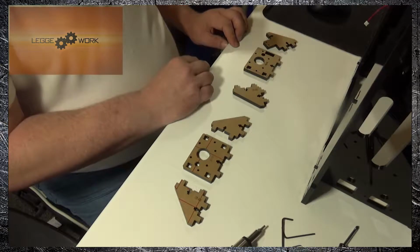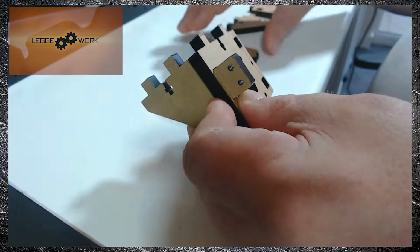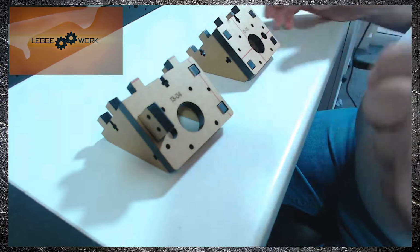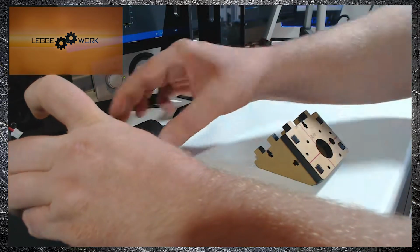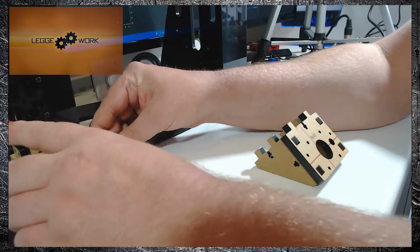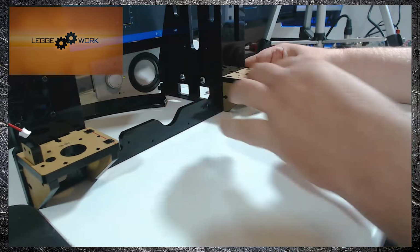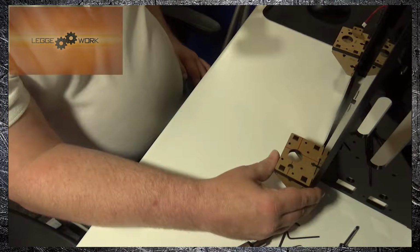I've left the protective backing on so you can see a little bit more clearly, but it simply fits together like so, and the right hand side one fits together exactly the same way. And then they simply attach to the front panel on either side. Like that. So I'll go ahead and fix them together now, and then I'll take you through the mounting process.